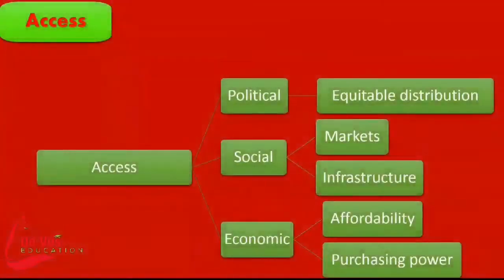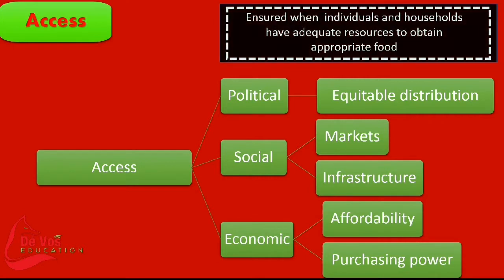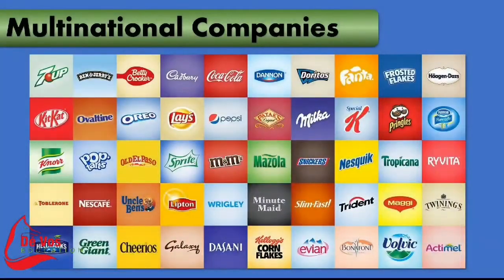Access to food is influenced by political, social, and economic factors. Through politics, we need an equitable distribution of foods, and we must consider the collapse of markets and the infrastructure for those markets. Under the economy, we look at affordability and purchasing. When a handful of corporations owns the world's seed, pesticide, and biotechnology industries, they control the fate of food and farming worldwide — an historically unprecedented situation. In agriculture, it enables them to control all the research, dictate trade and agreements, position their technologies as science-based solutions, and subvert competitive markets.